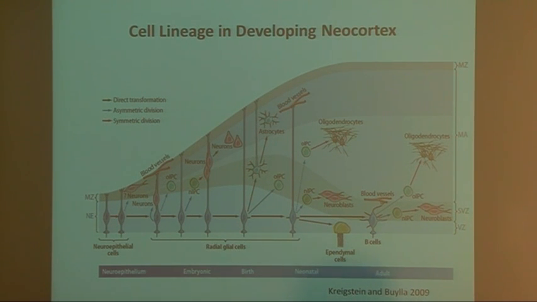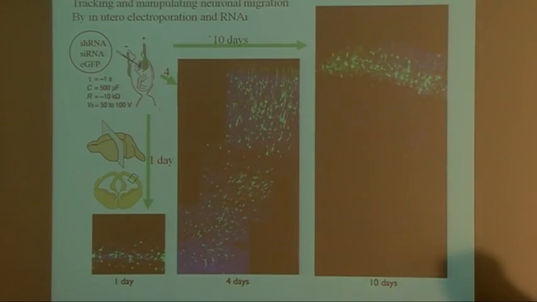To date, the only methods for tracking this kind of lineage are either retroviruses that would integrate, which have the disadvantage that it's hard to control the promoter and they'll express in any progenitor type, or Cre recombinase-based lineage labeling. The disadvantage of Cre-based labeling is that you label all of the cells, not a subpopulation that you could do clonal analysis with. And it's always good to have another technology to label a lineage.